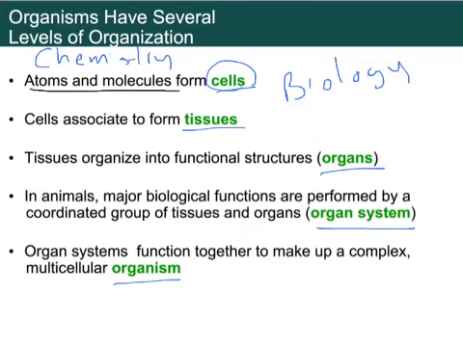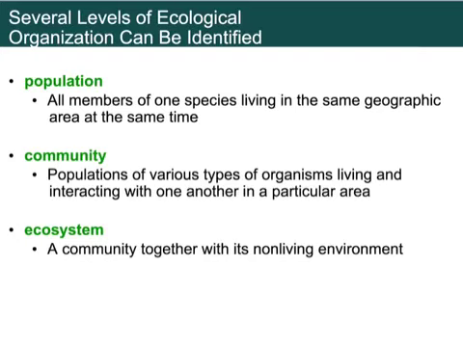When you get into this area, now you're doing physiology, which we have as a class here also, right? So we do lots of this stuff in this class. A little tiny bit of the chemistry. Next year you'll do a lot of the chemistry. Physiology in a couple years if you decide to take that class. Continuing with this, we go on to populations. A population is a bunch of organisms of one species living in the same geographical area at the same time. Remember that was on the test. That was a test question.